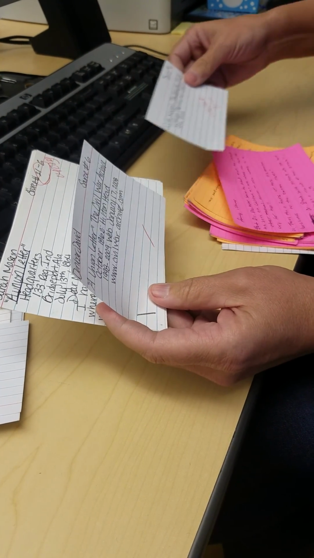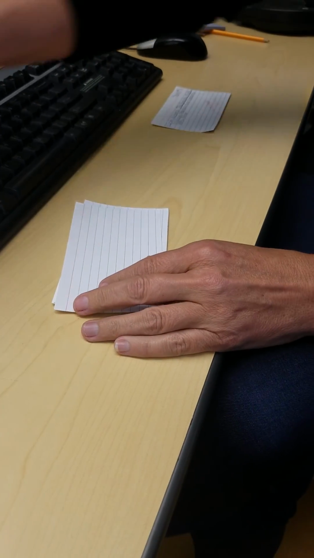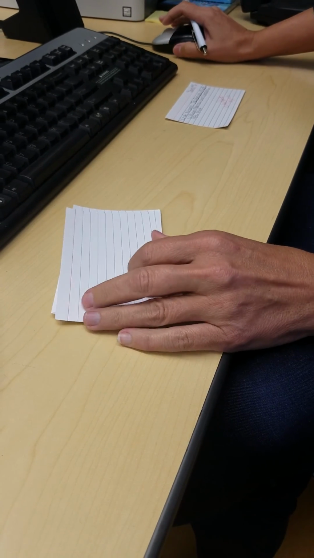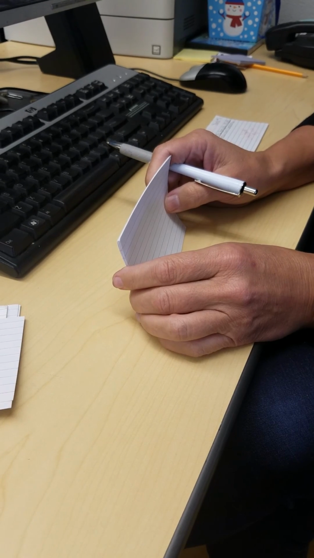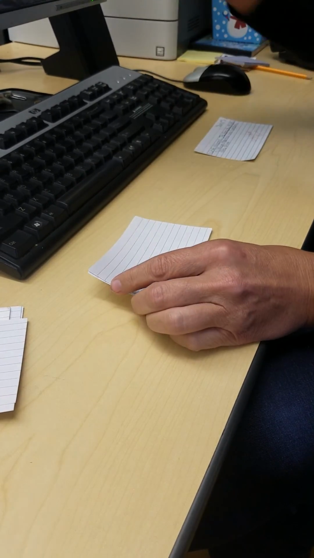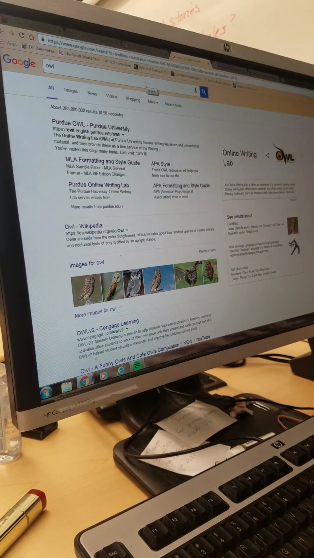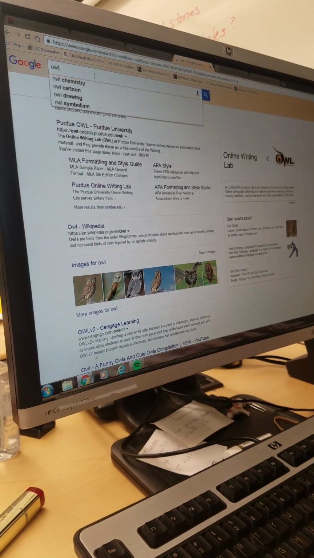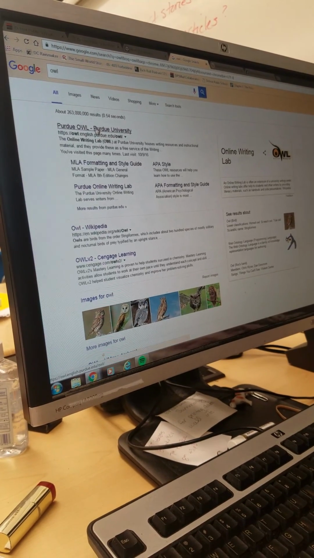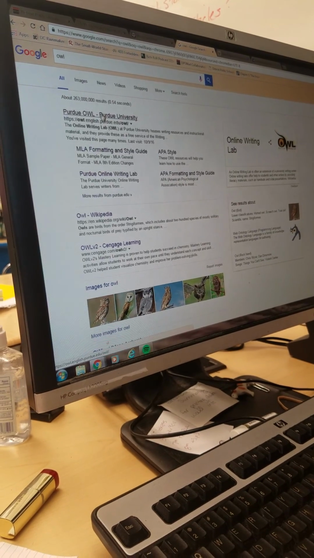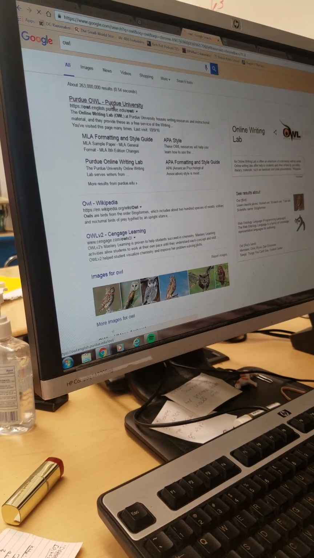So for an example, well, actually, let me start here. On your source card, I need to format my source, the works cited documentation of my source. So come up here. We learned how to do MLA citation by going to Purdue University. So I put OWL right here and I hit enter, and the very first thing that I have is Purdue OWL. Not the birds.